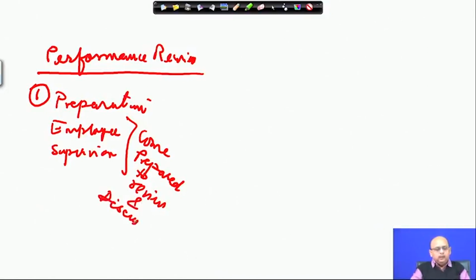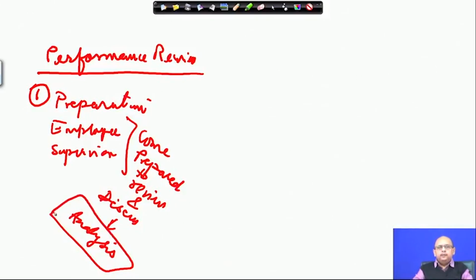As a part of the discussion, they also analyze, which we will talk about later, that they try to find out why this level of performance was achieved. So, if you look at this process, review, discussion and analysis, sometimes it takes place simultaneously, sometimes you simply review the performance and then you communicate it. The idea is to give employees information about their performance, but that is not enough. You also discuss the performance, get their feedback, you give your feedback, and then as a part of this process you analyze the performance, right.